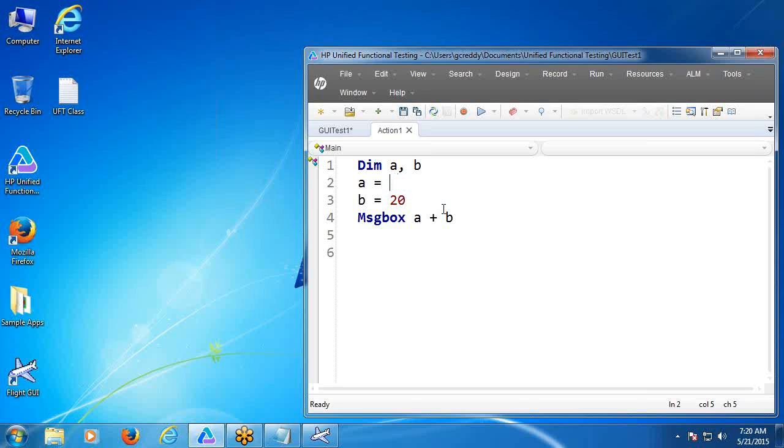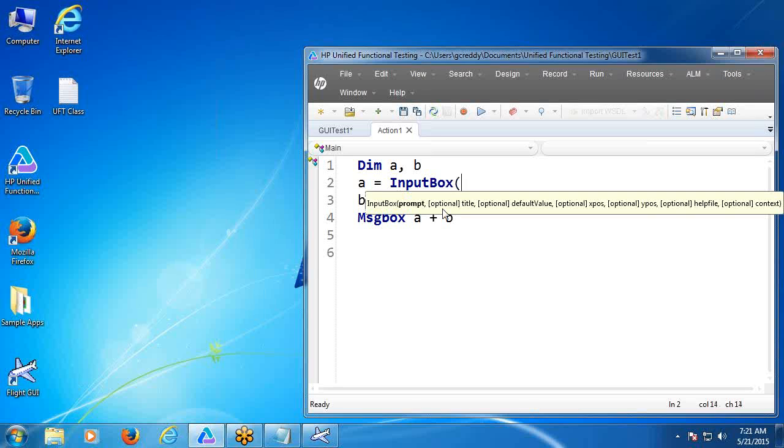How to read data using input devices? InputBox. It is also a built-in function of VBScript. MsgBox function for output, InputBox function for reading input. Next, any meaningful message: enter A value.